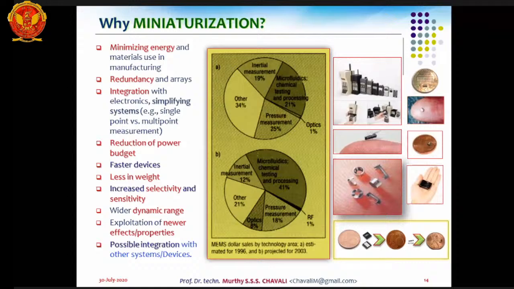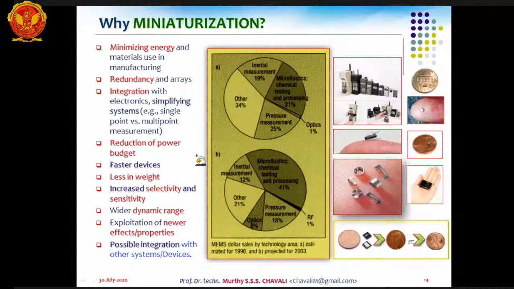But why do we go for miniaturization? Because it has several advantages, though it might have one or two disadvantages. It has meaningful advantages like minimizing the energy of the entire device. Once you minimize the energy, the device is going to be smaller, and the material consumption to manufacture this device is going to be simpler. You can integrate these things into several platforms, and the statistics of the results output, in terms of redundancy and errors of these arrays, can be reduced and understood easily. Integration is possible and it is simple.